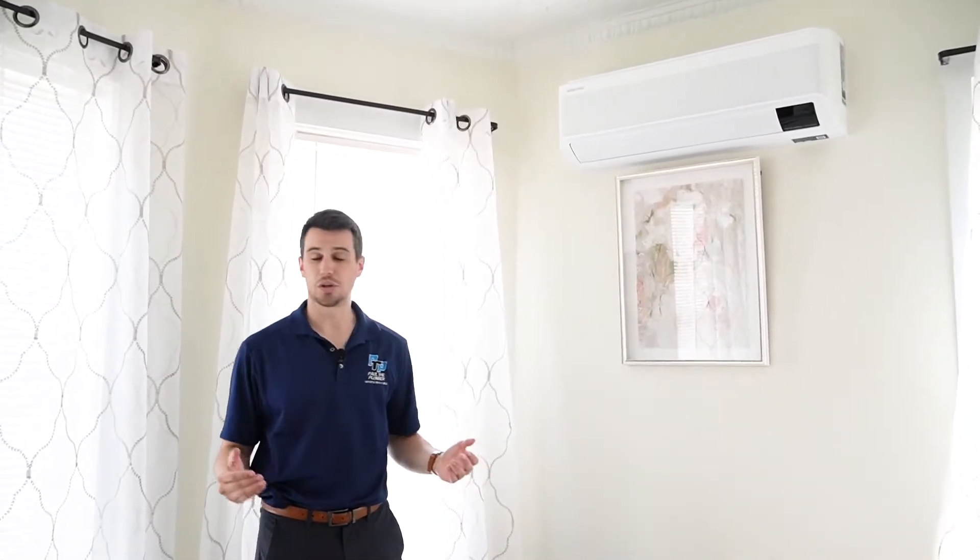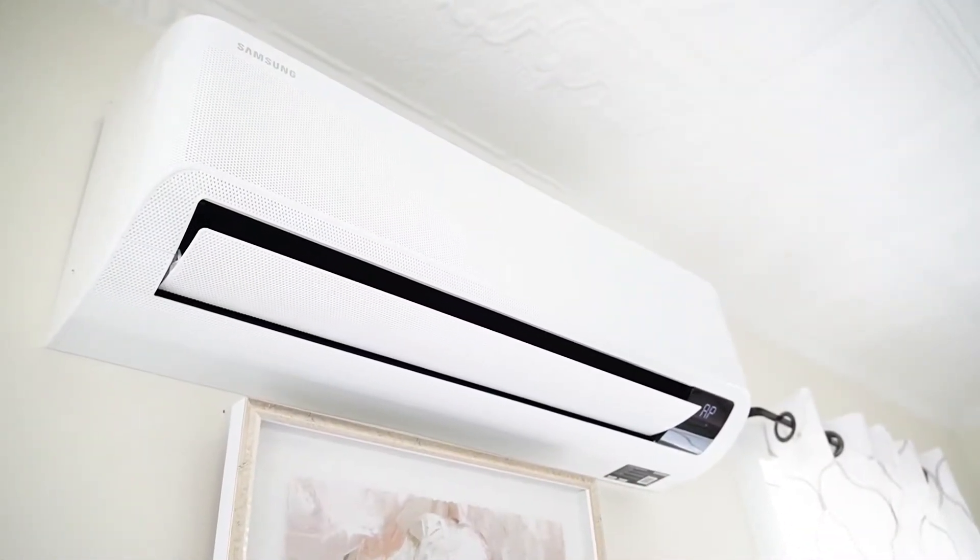The challenge with this house is that there are a lot of rooms upstairs — four rooms, all relatively small. This is one of the bigger rooms yet it's still pretty small, so we didn't want to put heads in every single room because we thought that was overkill. We have one in here and one in the far room. The goal is to leave the doors open and run the AC to try to cool the whole floor down. It won't be perfect — the other rooms will still be warmer — but hopefully it will bring the humidity level down on the whole floor.